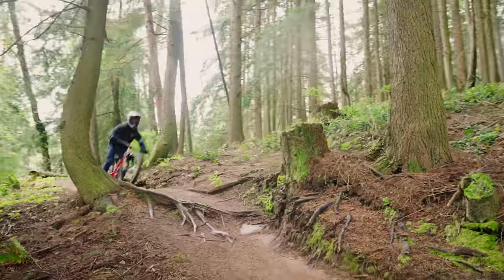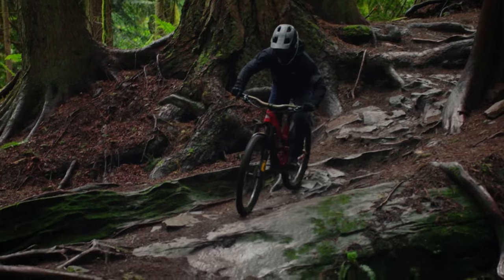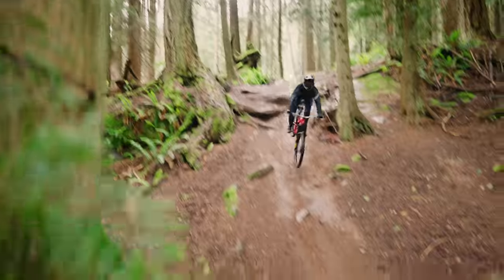When you're not getting enough travel, over small stutter bumps it feels really good because the shock is really active and moving fast at the beginning of the travel. But it can make the bike unsettled at times when you're braking, and in the bigger compressions it's kind of hard to predict where the bike is going to be in the travel — it's kind of like jumping on a trampoline. You can get a double bounce sometimes and it just holds a lot of energy and isn't easy to interpret.